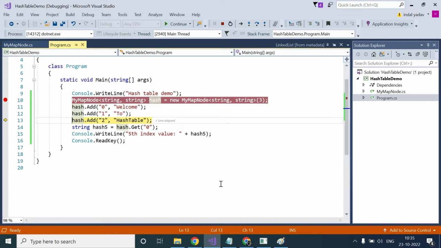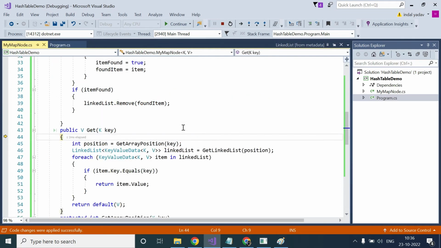Okay, now note this is the fifth index, I will say the 0th index, right? 0th index value, and herein we are storing inside this file, leave it, not an issue. So whatever we find at 0th, we are passing this as a key. So let's see how we will be able to fetch the values. Okay, so now we will see the get implementation.